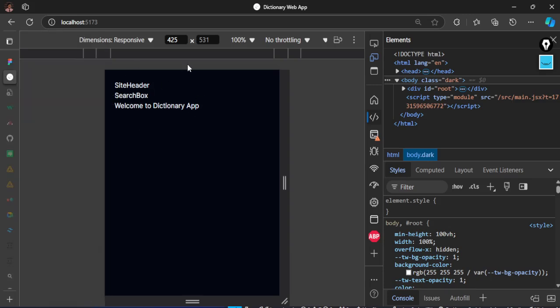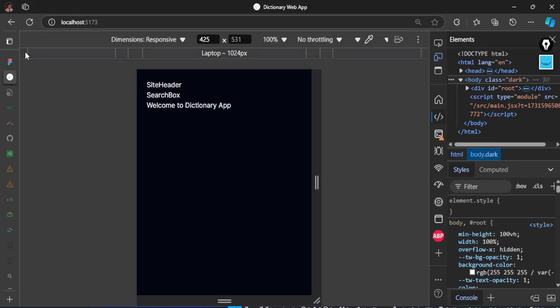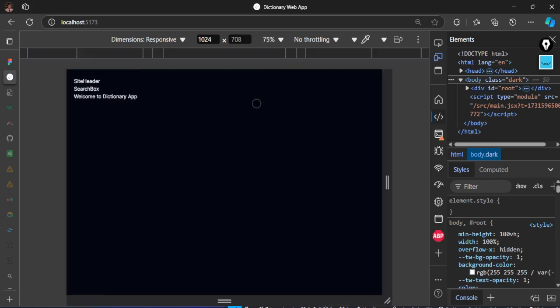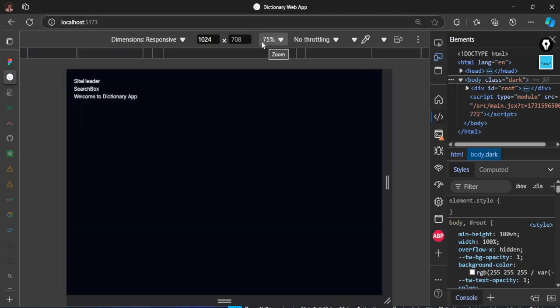And on a big screen, we don't want our box to go more than 1440. The screen I'm using right now cannot emulate 1440 at 100%. As you can see, it can only emulate 75% of it, because this screen on its own is not even 1280, it's 1024.